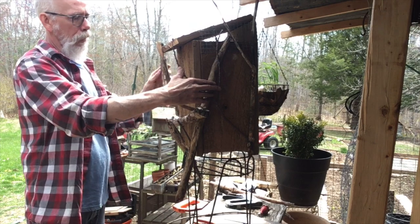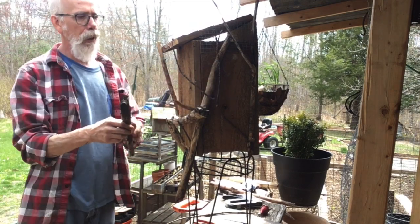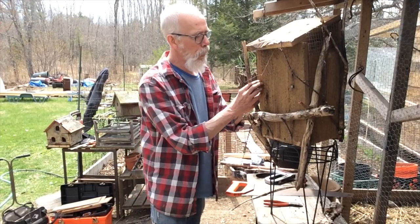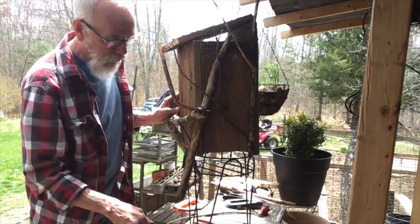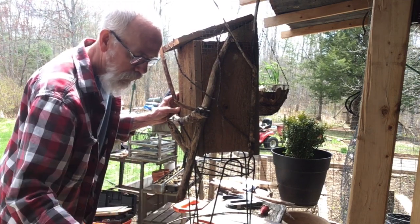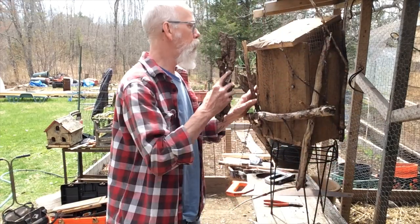I think this is another cool piece of wood. This one right here, I really like this. So we'll just hold that there for a few minutes. Let that cool. I have a couple of pieces of bark that I want to put on here, so maybe we can do that. What we'll do is we'll put a couple of strategic pieces of glue, and I'll just press it.